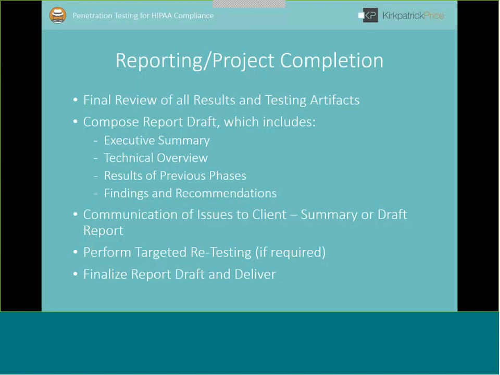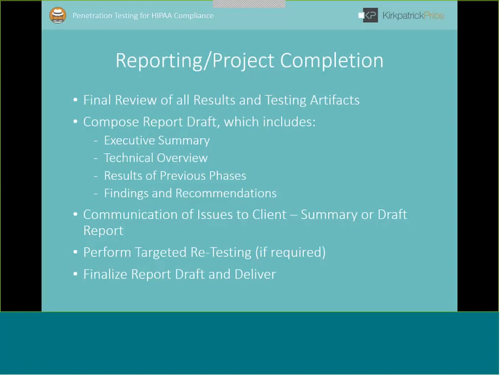So the next point here, the targeted retesting, that's really, again, once you've received your results and you start to take action, perform some remediation on the issues that you found. Then we offer, as a part of our service, the ability to go in and do a targeted retesting against those issues that are identified. So essentially what that looks like is a targeted test of specific issues that made it into the report. So a particular host and finding would be tested together, but we wouldn't do a full test of the entire environment again.